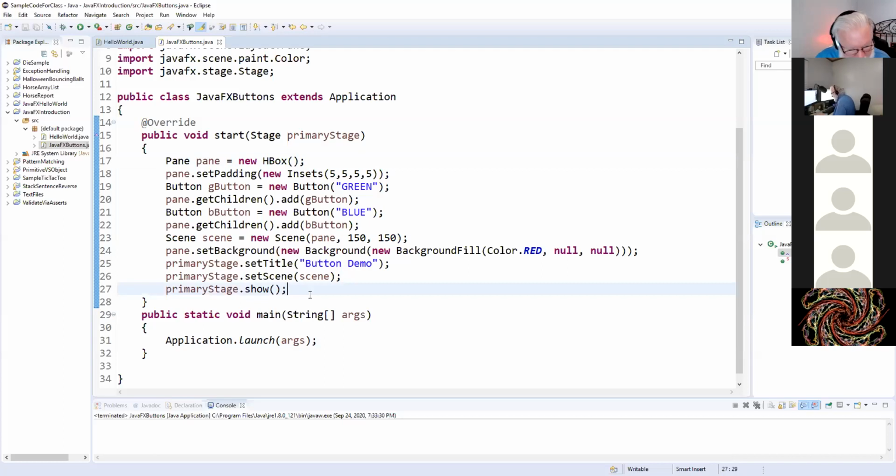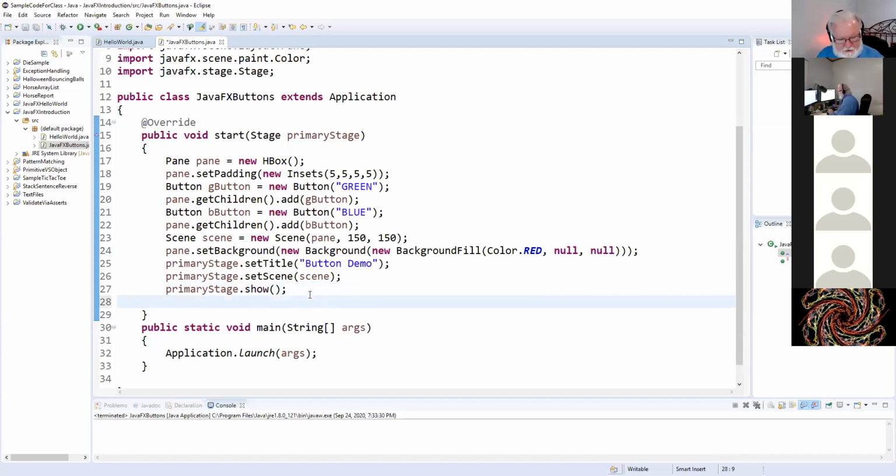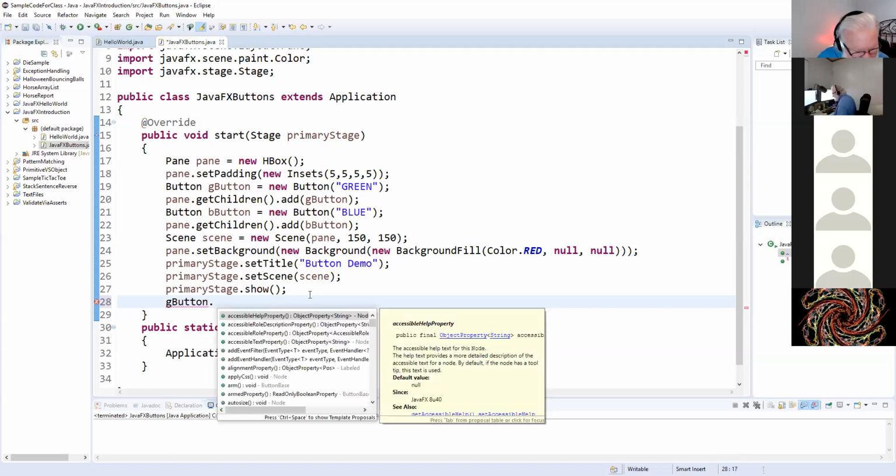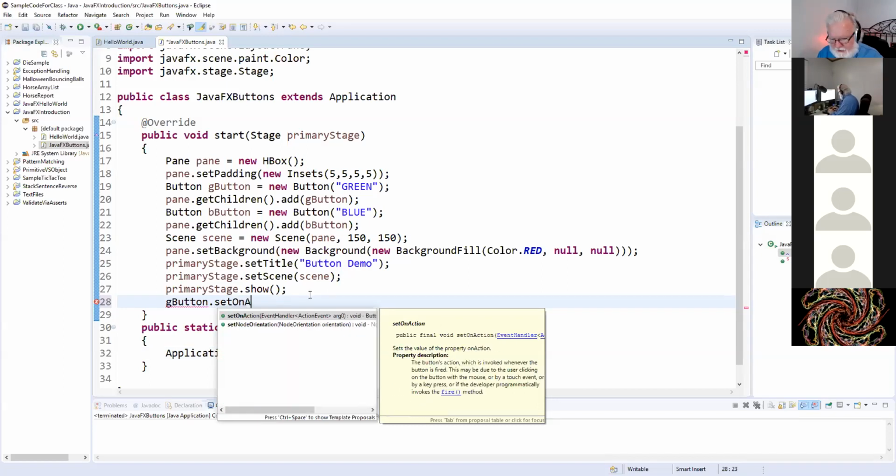So we told it to open the curtain, and it did. But now we have to give it some instructions. So I'm going to come in here and say G button dot set on action.